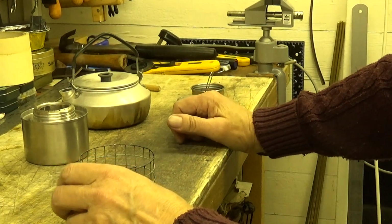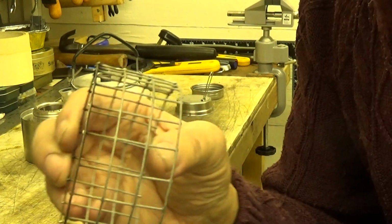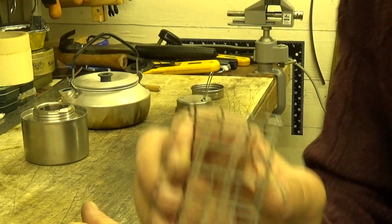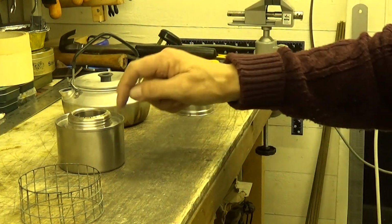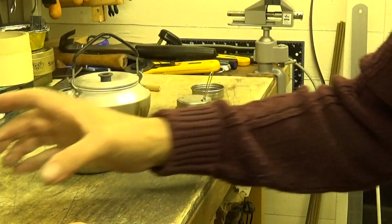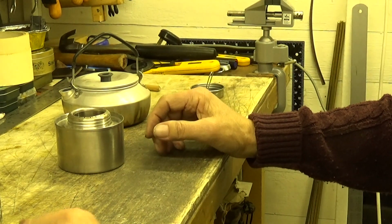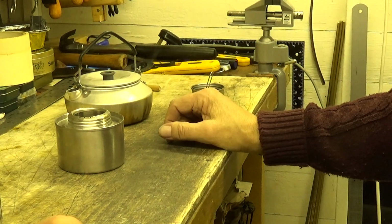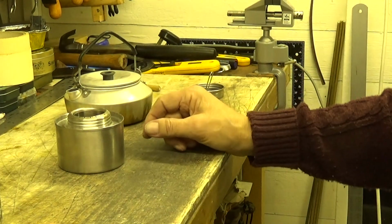Now, where was I? Yes, all that is just three little squares, you could say, or 1.5 inch if you like. But you've got to remember, let's come back over, oh, that was heavy. Then you've got a recess here. Don't forget this recess. So when you put that in that recess, you're down to 1 inch again, the sweet spot, from the jets to the underside of the pan. And I thought that was pretty good. What did I say? 7 minutes did I say? 5, 6, 7 minutes. I thought it was pretty good for that.